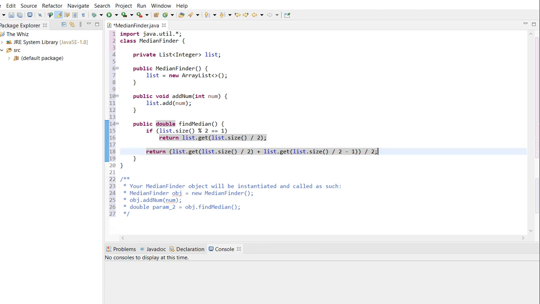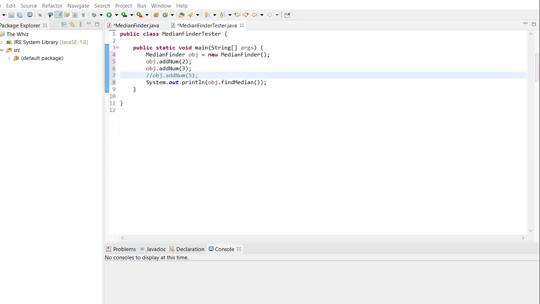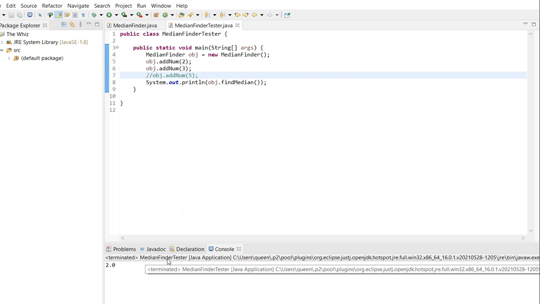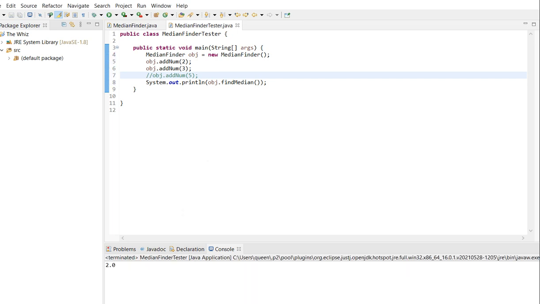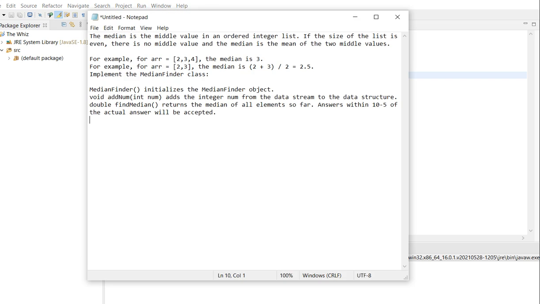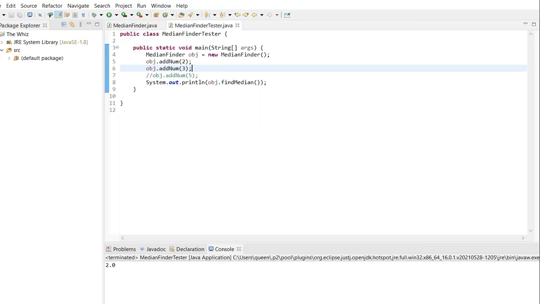However, there are some issues with this code. First, let's actually test it out and run it. You can see here that when I run it, we get 2.0. But when we get the median of 2 and 3, the answer is 2.5, not 2.0.